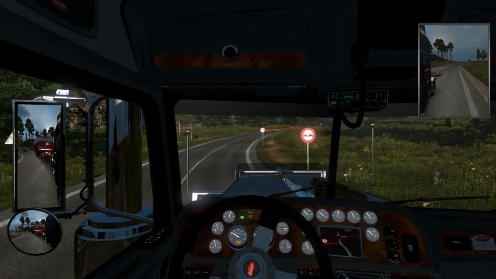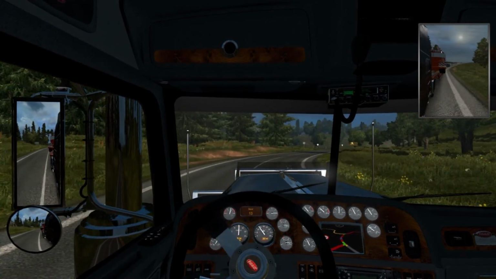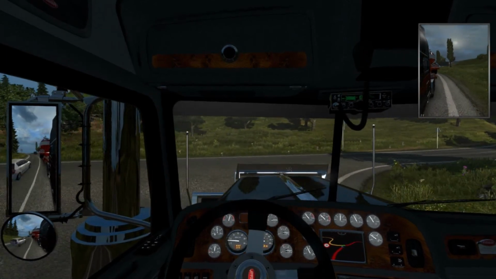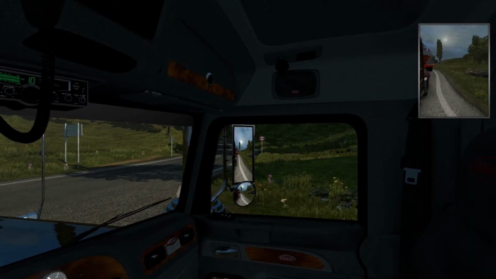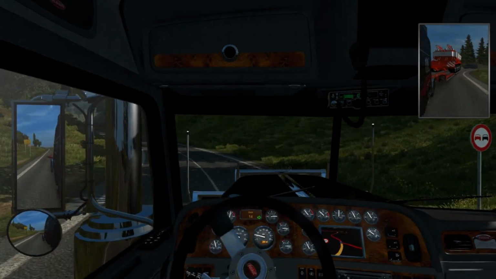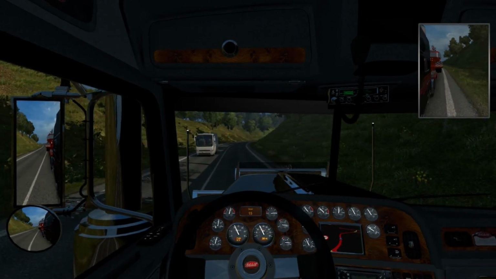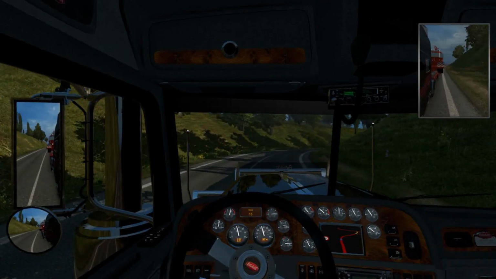Listen to her just purr, and she is pulling this thing like it's nothing. This truck truly is amazing. I can't wait to get a TrackIR system. I really want one. It would just be so convenient to have. It really would be. Look at this hill. Peterbilt doesn't care. He's still gonna say, you know what? I'm just gonna pull this thing. That's just the way Mr. Peterbilt is.